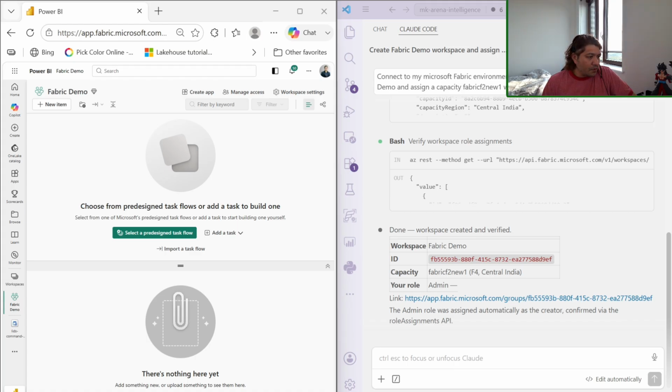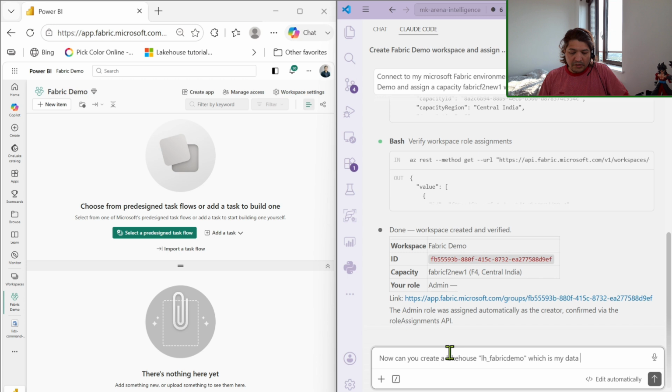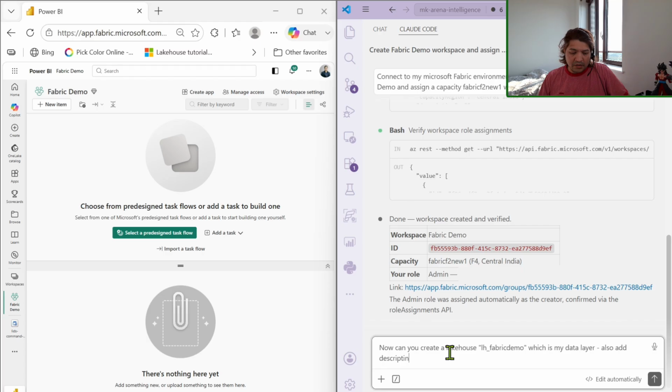So let's prompt it to create the lakehouse, and I'm going to say: can you create a lakehouse, which is my data layer, and also add a description to the lakehouse.